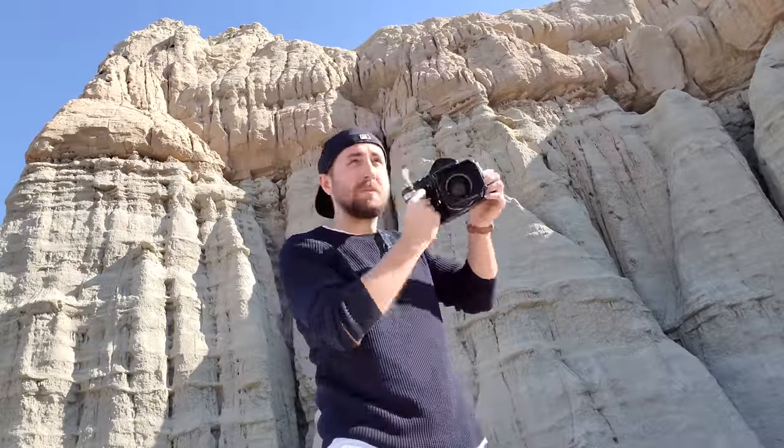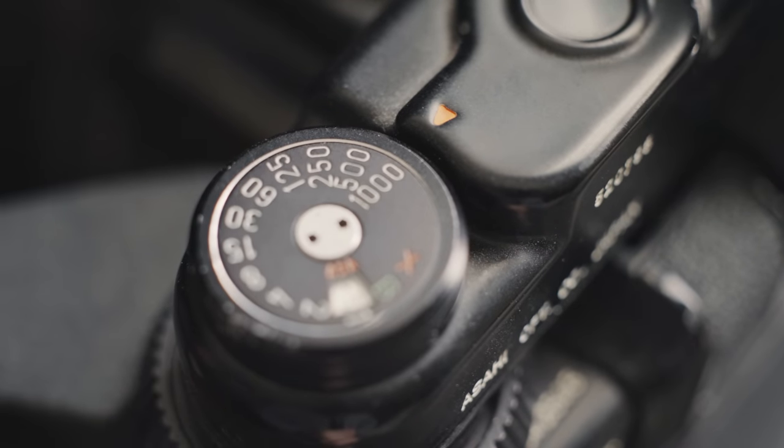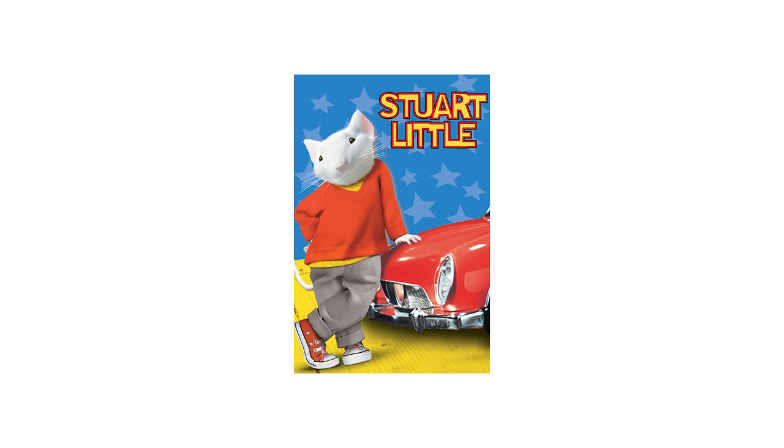The shutter on this camera is loud. Plain and simple. It's not really ideal for hiding and shooting inconspicuously in someone's closet. Trust me. Despite the massive mirror inside, this camera can actually shoot at 1/1000th of a second, so I like to utilize that whenever possible. Whether I'm shooting something moving quickly, like a skateboarding mouse, or I'm going somewhere hot and bright, like hell.